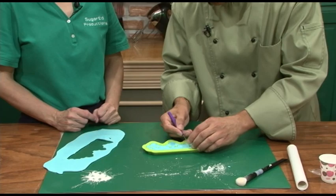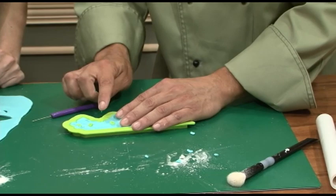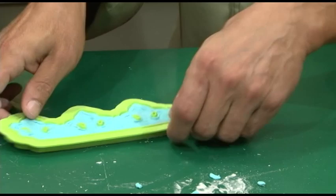And then just like we cleaned up the edges on the outside, we just twirl these a little bit. See that? And it opens that up so the windows are going to be clean the same way. Okay, now we're ready.